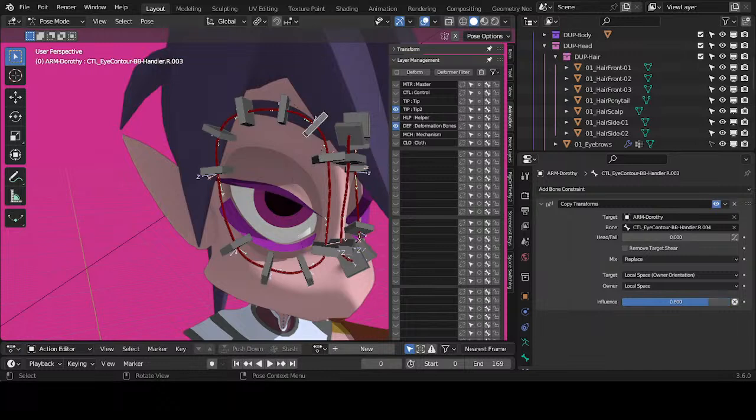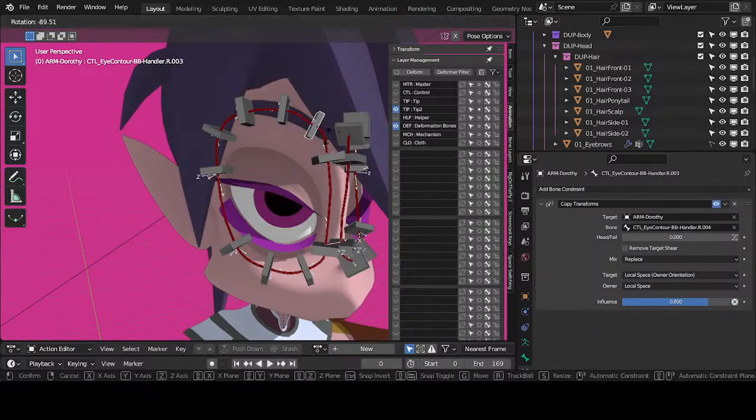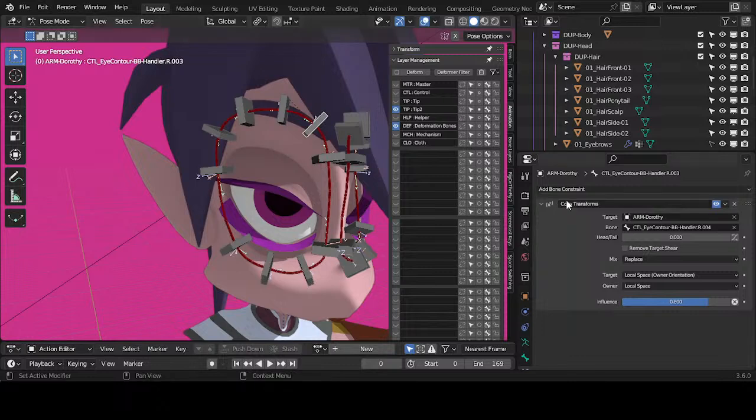Currently, yes, I can move some of them, but they are bone constrained. All of them have copy transforms, as you can see, but with varied influence, and they're targeting different bones.